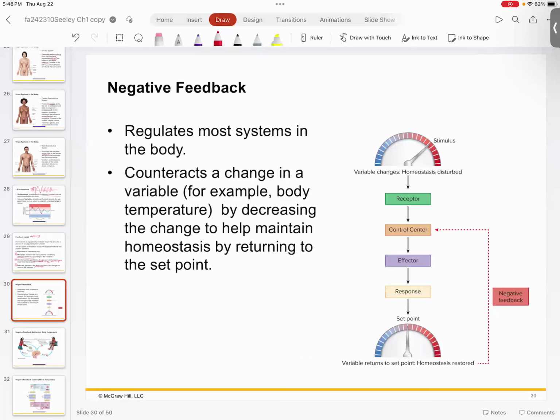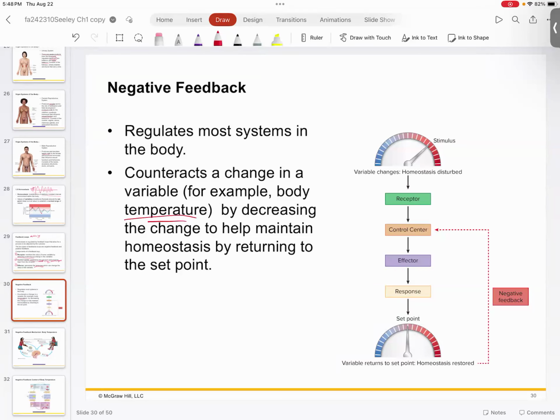Physiology is very dynamic. So let's take a look at a negative feedback loop. This is one of the ways you can control your response and stimulus. Remember, you need the same things: a receptor, a control center, and an effector that receives the response. In this particular case, what we're essentially going to be using is sort of your thermostat, right?